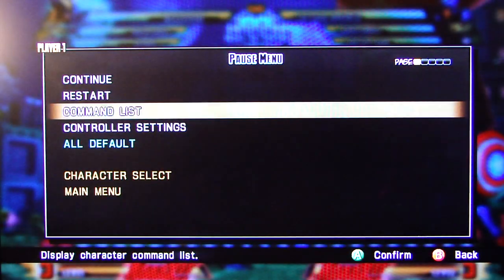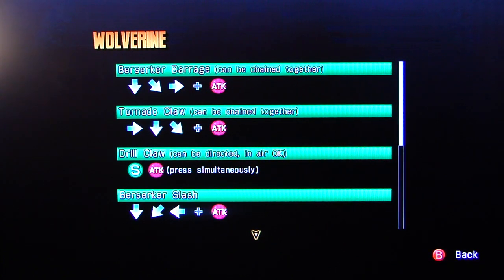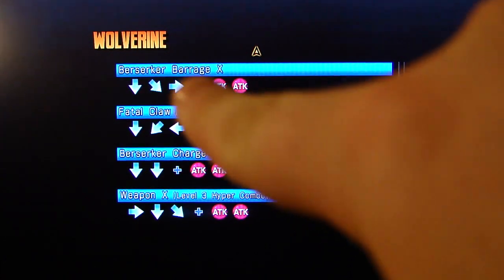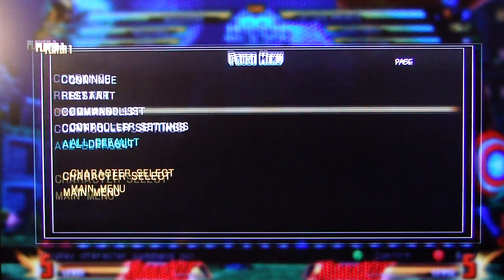Well, I told you how to do special moves, okay? You have to do a motion with your joystick plus a certain button. It says attack. You can do any strength attack and it'll go different distances. Alright, a super move. Here's Berserker Barrage X. It says do that motion plus attack, attack. What does that mean? Well, I'm going to show you.